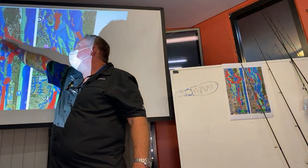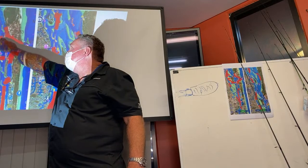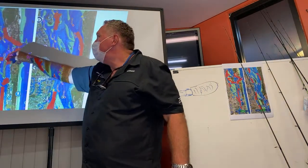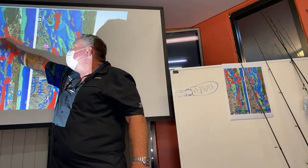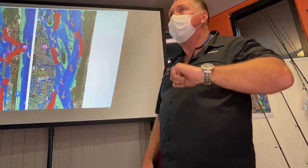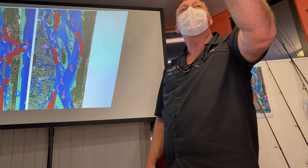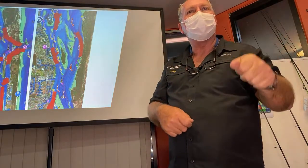that's where I used to float that night, on the inside of it, where the people dive there. That's a really good place at night time. Same deal, the tide comes hooking around here, they sit in that eddy and they feed. I remember one time there I caught a lot. They were that thick, I was casting up onto the sand and winding it out from the sand. Some of the two big casts, I was excited.